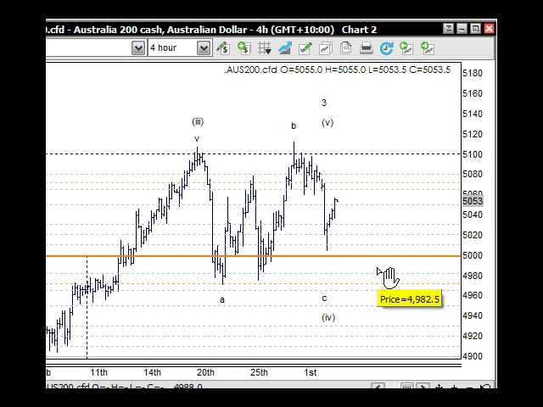Corrections can get messy, but the way that we see this is that this is a wave 3 here. We're looking for wave 4. Now, wave 4 could be finished to here, or we'll get the C wave down to here, and then this will be wave 4. We're pushing up for wave 5 here, and that would be the top of wave 3. So once that's completed, we've still got a wave 4 to go after that, and a wave 5 to the upside. So that's why we'd be looking at the 61.8 retracement level up near 5,400, so to speak. But what we need here is a fully developed corrective pattern, and we need to see impulse waves to the upside.